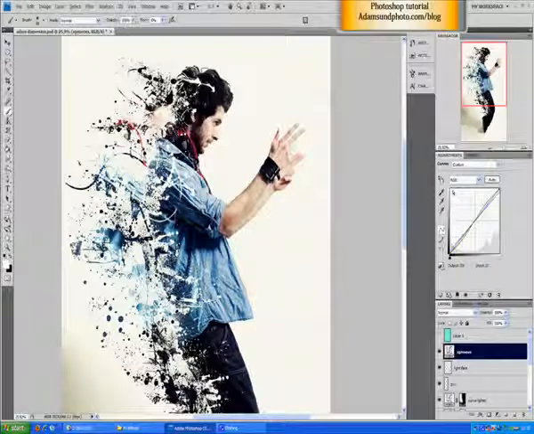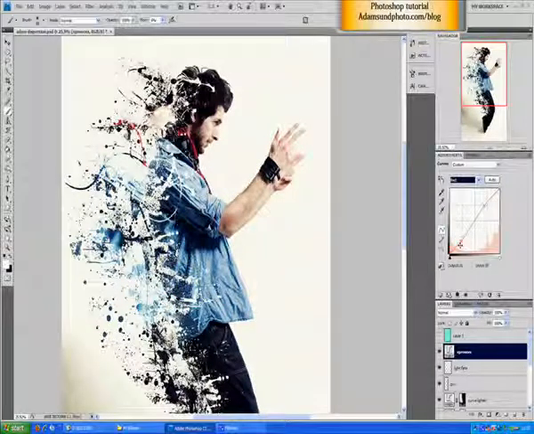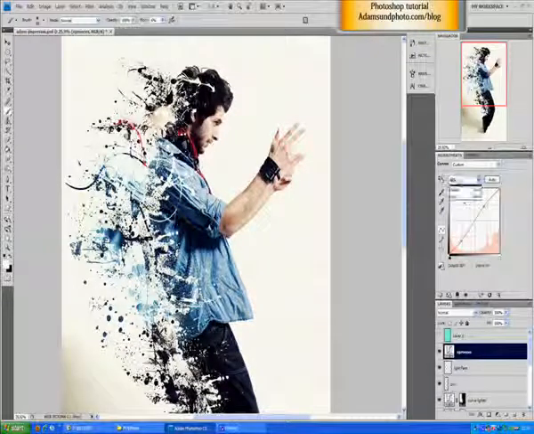It's a regular curves layer, but instead of adjusting it in the RGB channel, I adjust the channels separately, doing a small S curve on the red like this.